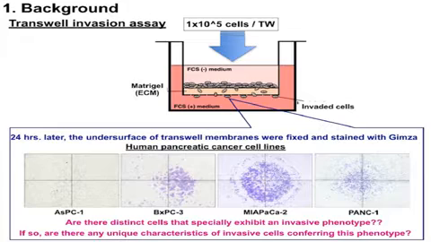However, interestingly, when we count the percent of invaded cells in this assay, we found that only a few percent of cells invaded through ECM. Like in the case of MIA PaCa-2, only about 3% of cells in the whole cultured MIA PaCa-2 were able to invade through ECM. And in the case of PANC-1, only about 1% of cells in the whole cultured PANC-1 were able to invade through ECM within 24 hours.